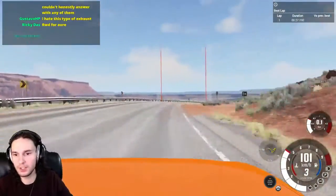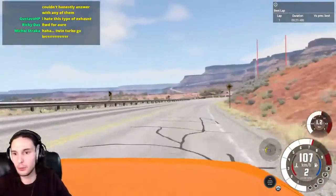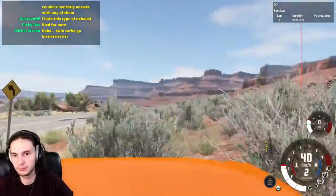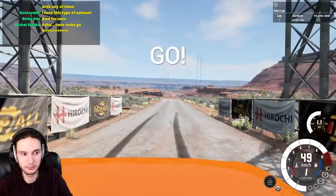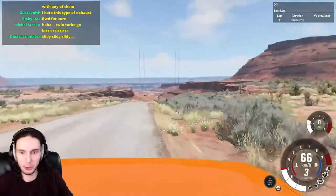So it's got severe oversteer as well as being rear-wheel drive. The brakes are kind of bad. It's super scary to drive. We're gonna take it nice and slow. Doesn't really turn. Sounds interesting though. It'd be a cool drift car, I guess.